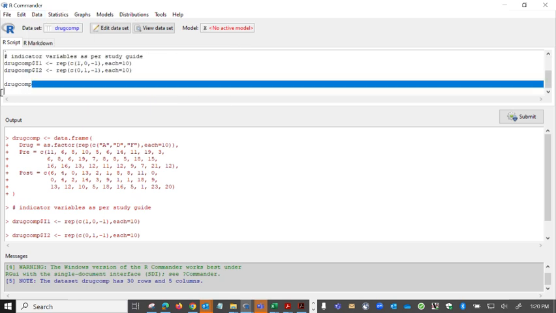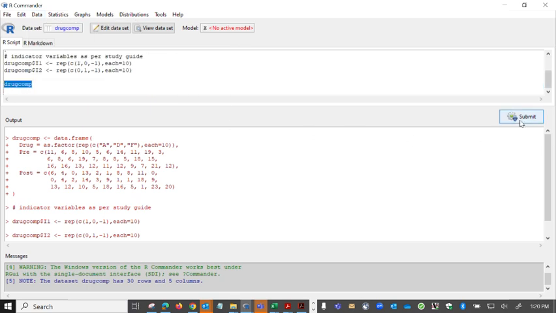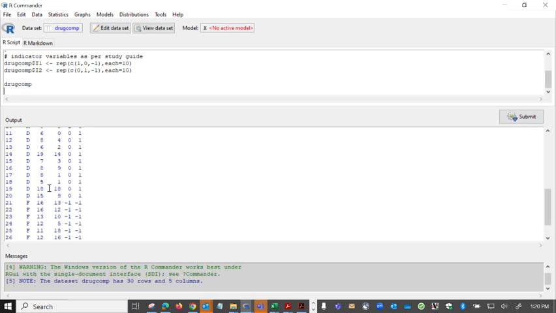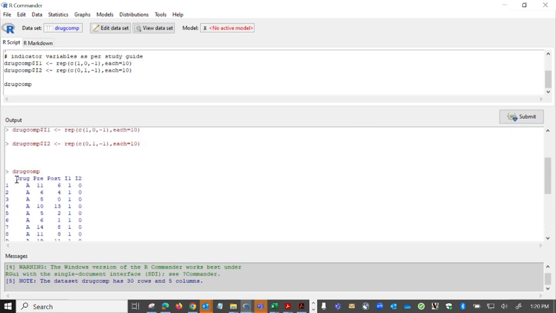Just to show what it looks like, I'm just going to highlight the name of the data set and press submit, just to show you what's there. So as expected, we've got our 3 main variables. What drug it is is a factor, pre, and post is our response variable. Although R will automatically give indicators, I've got some calculated here at the bottom on the side as well, but I won't use them for the moment.